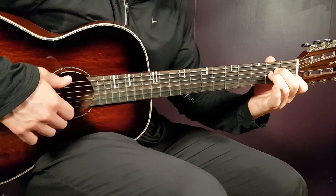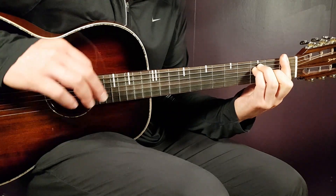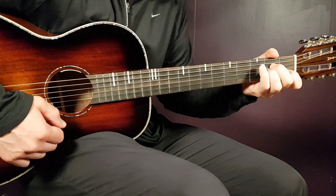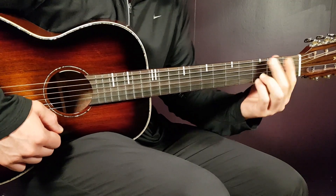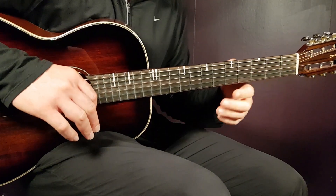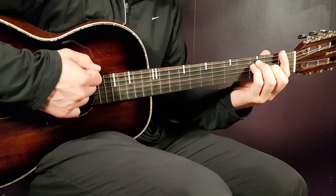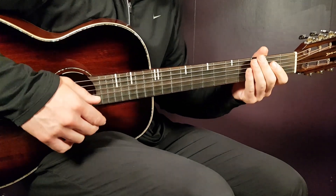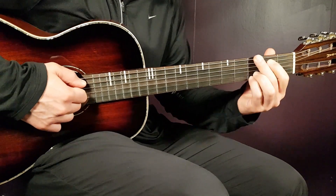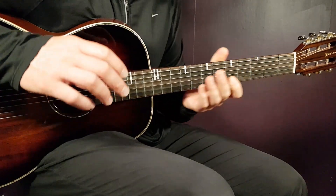For the pre-chorus, you're going to play one down on A minor, then quickly go to G and play one down, then quickly go to F and play one down — but stop there. You really need to practice these three chords: A minor, G, and F. As soon as you play the F, you have a short pause, and then for the first round you play up, down, down, followed by three times of up, up, down, down — the same as the verse strumming pattern. So: A minor one, G one, F one, short pause, up, down, down, then up, up, down, down three times.